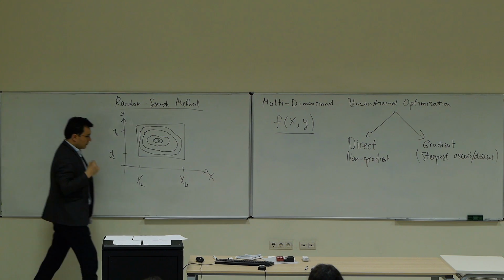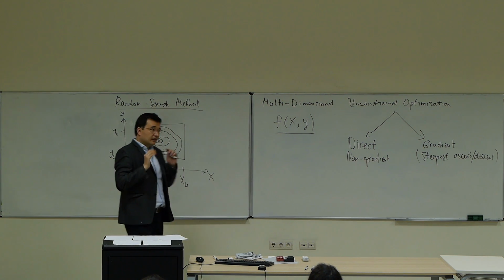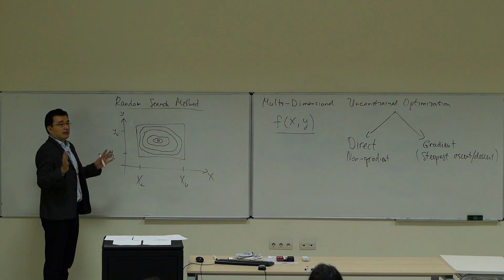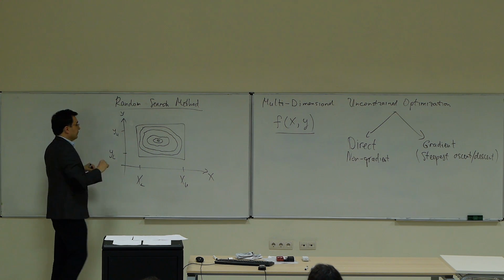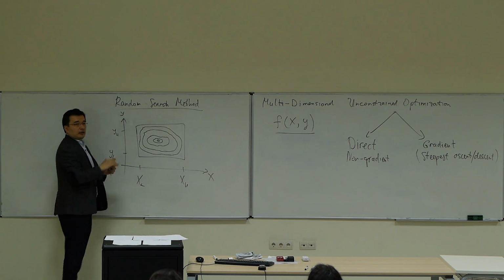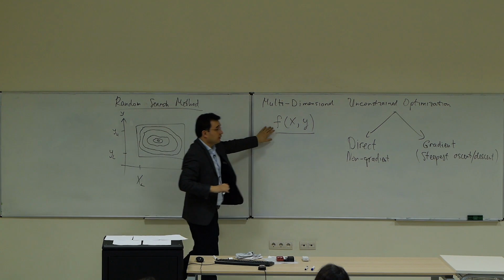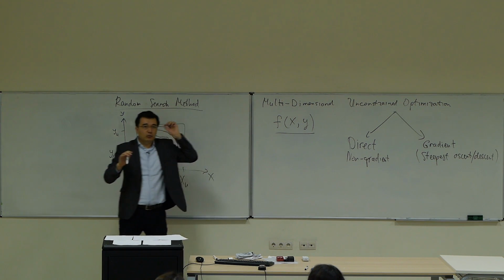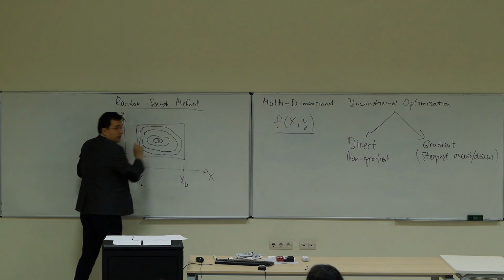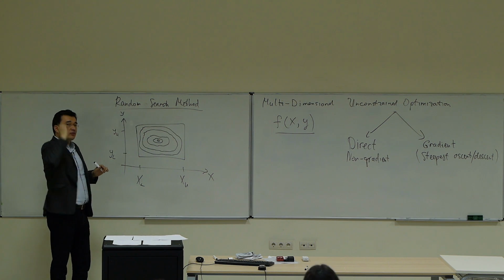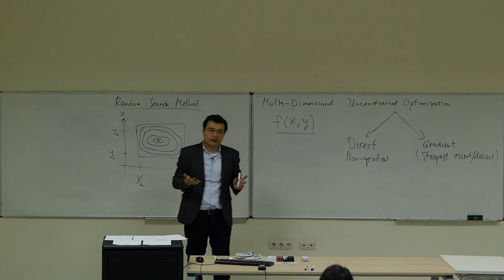All right, what does the random search method do? The idea behind the random search method is extremely simple, and the entire idea is already suggested by its name. We randomly pick points in this domain. We randomly throw points in this domain and keep checking the value of f. Let's say we throw 100 points randomly, we throw 100 points here, and see which point corresponds to the largest f. That's the idea of this method.